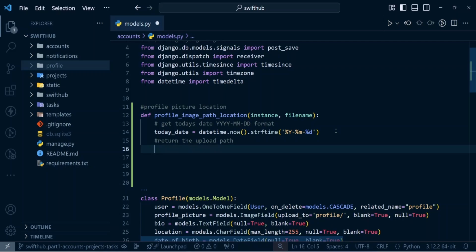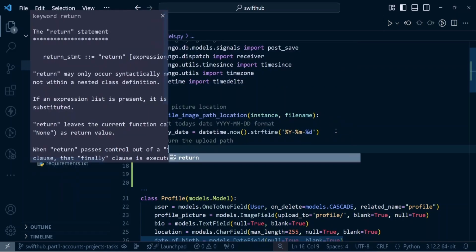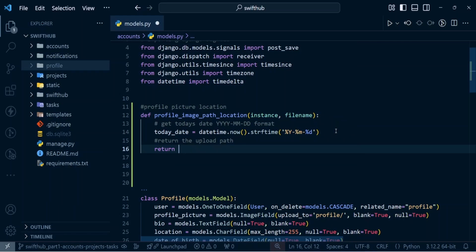So this is the part where we customize the upload location. And now we're going to return. So here, this is the part that we actually customize it. We're still going to put everything inside the profile folder, and inside the profile folder, we're going to make another directory. So this is actually going to be a placeholder for what we are about to do. And then I'm going to repeat it 3 times, and then %s.